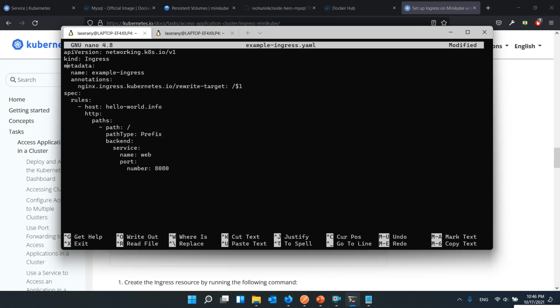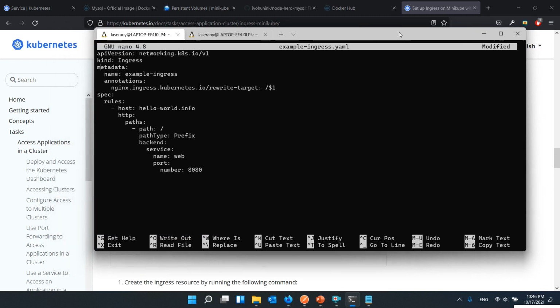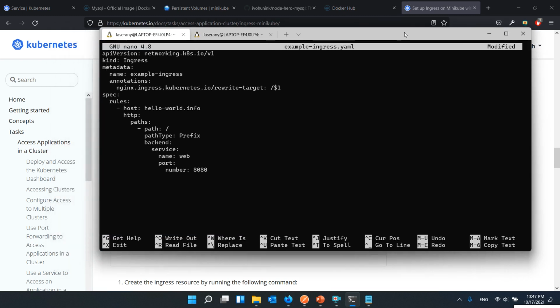Okay. Now, just a small disclosure before we continue. In order to use Ingress, you need to have something known as an Ingress controller. Now, there are different types of Ingress controller, but for Minikube, the Ingress controller that is provided by default is the Nginx controller. And that is why you see this annotation at this line, because Minikube uses the Nginx controller, but there are different types. They are similar, but there are some differences. So I would recommend that you go and look into the documentation.